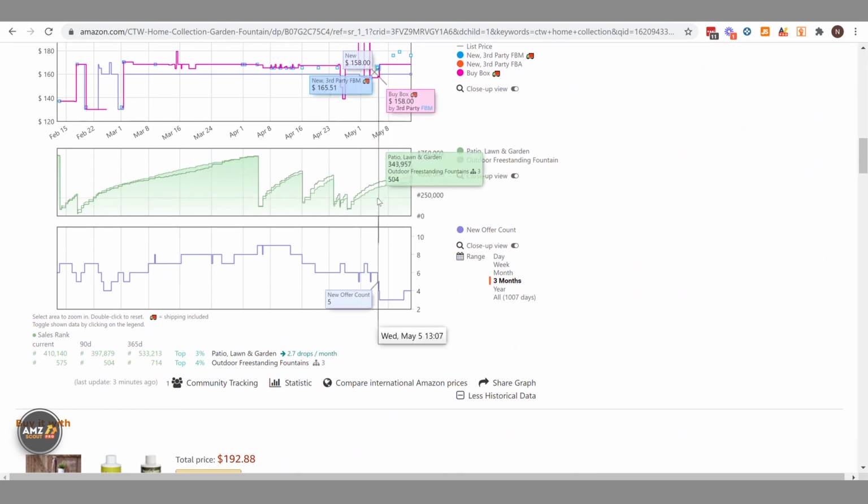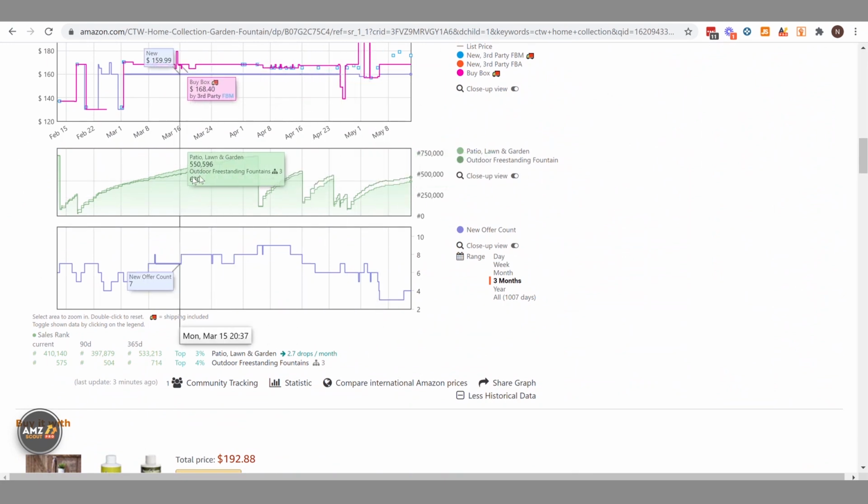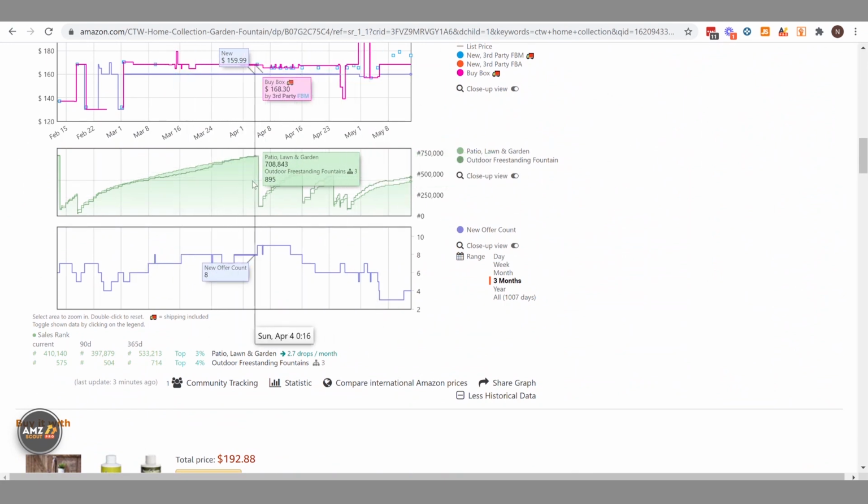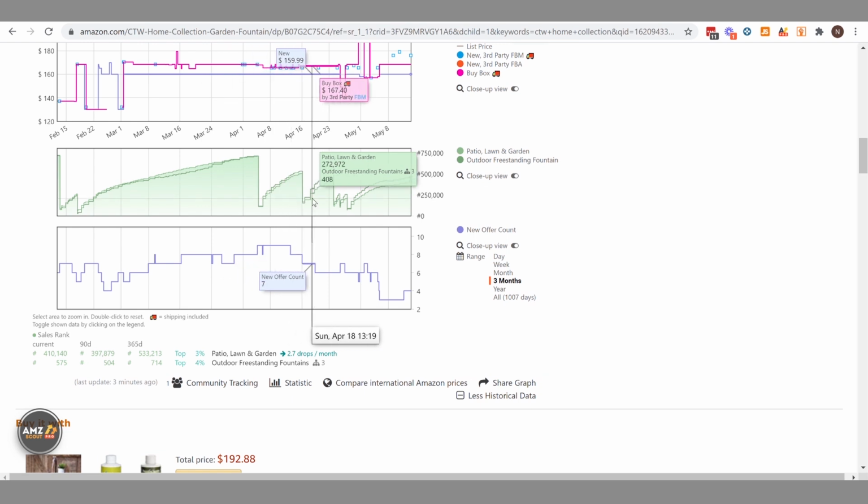And I can just confirm that by coming down to Keepa and I can track the sales rank. So every time this sales rank dips, that means it's another sale. So we see right here, the sales rank dipped. That means that it was 1 sale. So 2, 3, 4. So it had about maybe 8 sales within the past 3 months. So this would not be a good product.